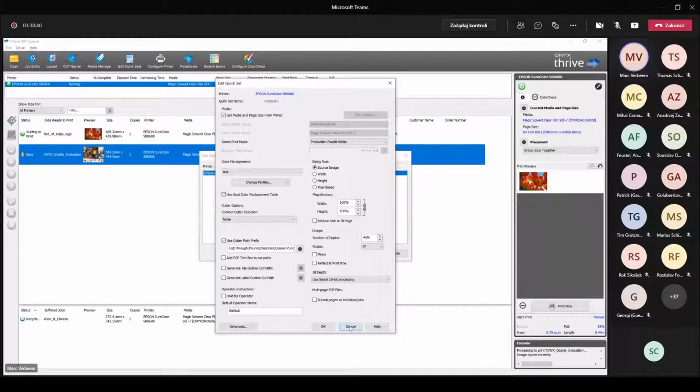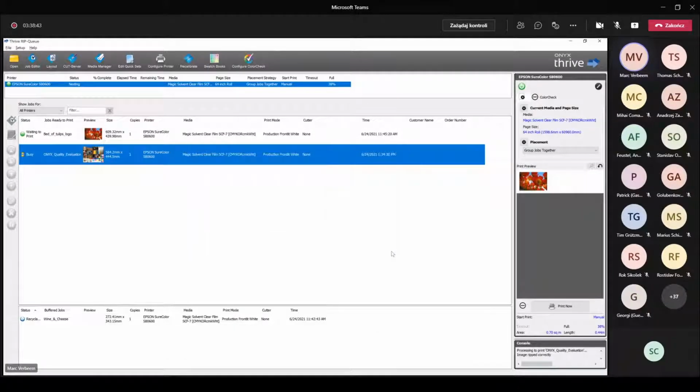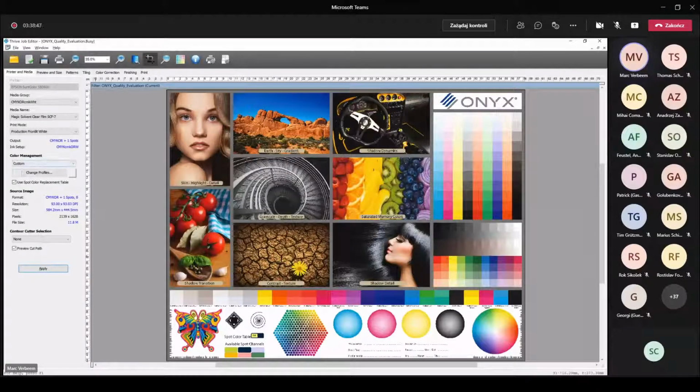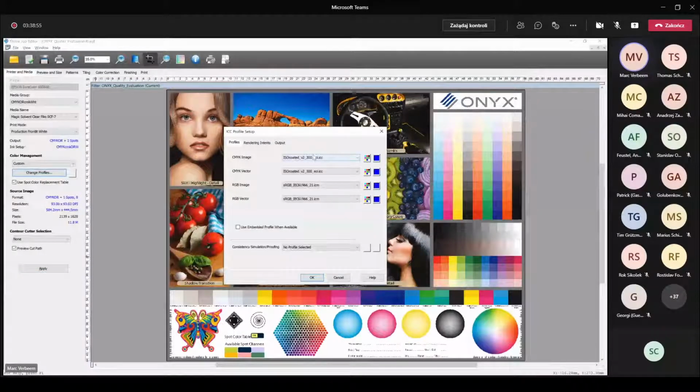Yeah. So in that case, you can create your own settings. That is the most important part of the color management. What you see here with the profiles is basically saying, according to what reference, within which color spectrum, am I going to print this file? So we're now saying, okay, I have a file on the printer, which is the file here behind.